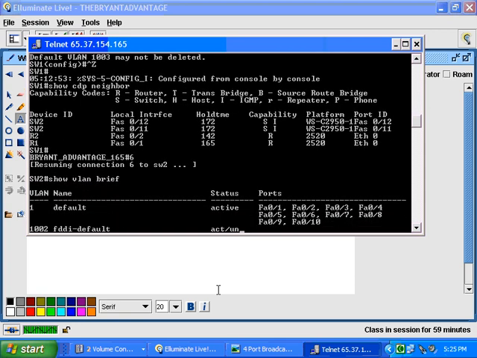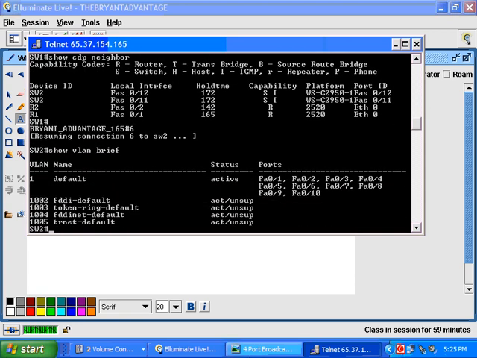When we run show VLAN brief, you're going to see the exact same thing. These are both 12 port switches. They have the same default VLANs, and they have the same problem as far as not being able to delete the ones you're not going to use. They may be unsupported, but they're still there. No big deal. So let's run show CDP neighbor.